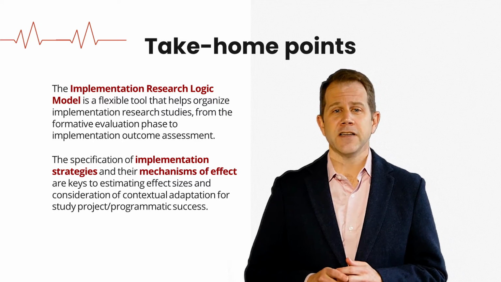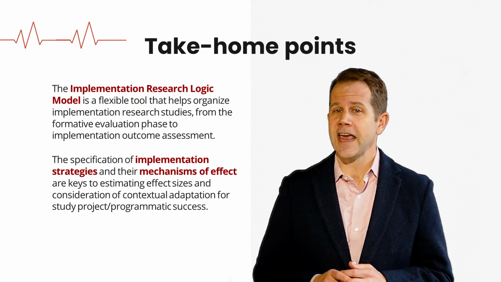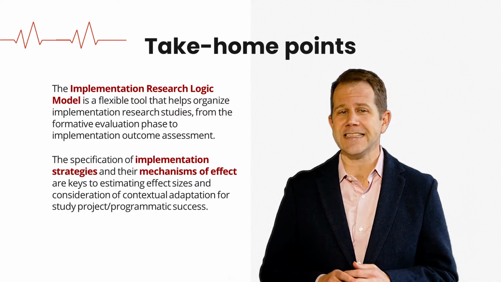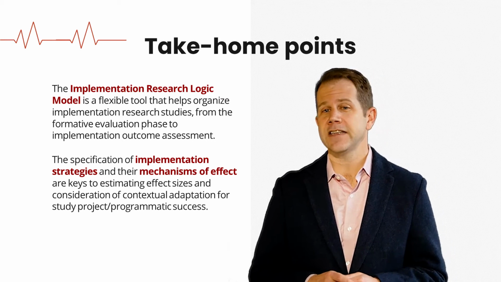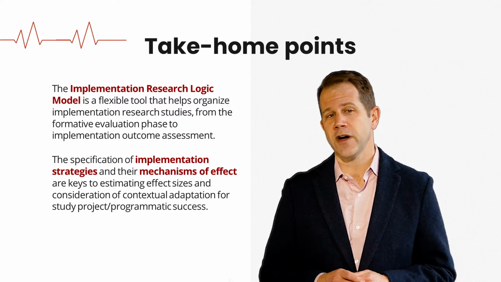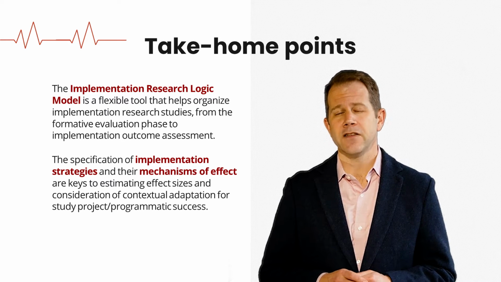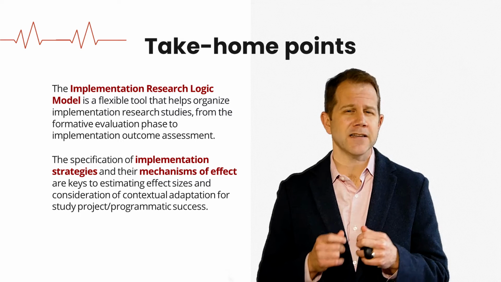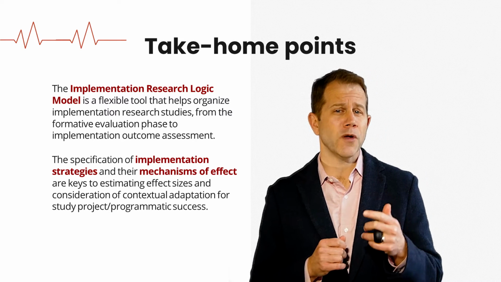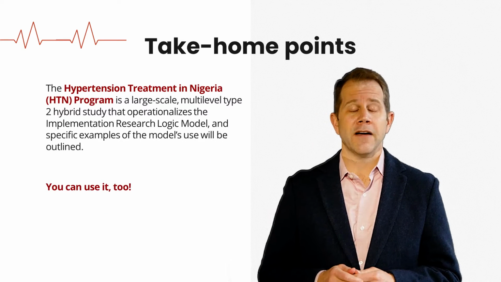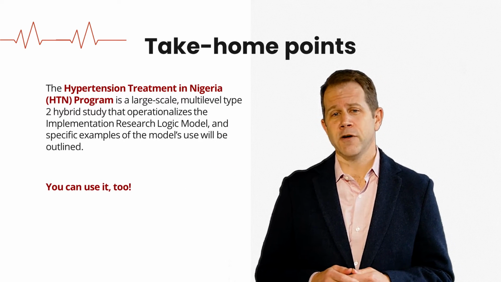The specification of implementation strategies and their mechanisms of effect are keys to estimating effect sizes and consideration of contextual adaptation for study, project, and programmatic success. It's really the key part of dissemination and implementation science: not just does it work, but how it works, for whom and why.